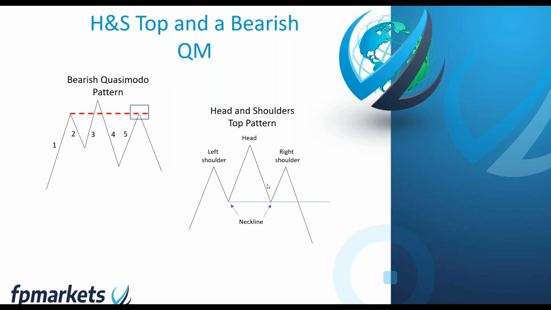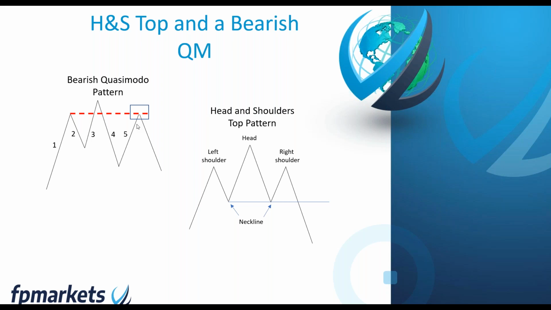So look, a valid head and shoulders pattern requires 3 defined peaks: the left shoulder, the head, and the right shoulder. I'm sure most of us know this, which is the key point here: a QM does not require the right shoulder to form a valid pattern. All the QM top requires is a left shoulder, a head, a lower low, and a subsequent pullback, right, to the QM left shoulder.